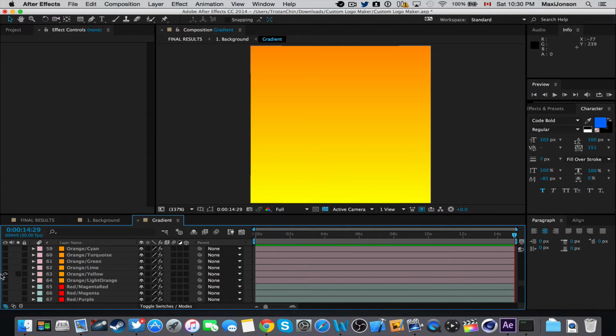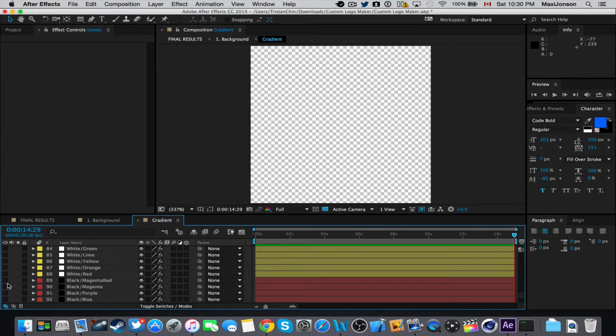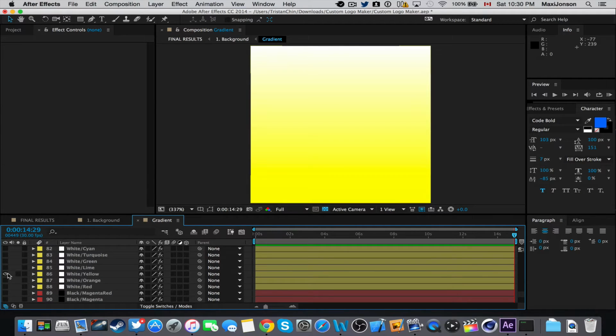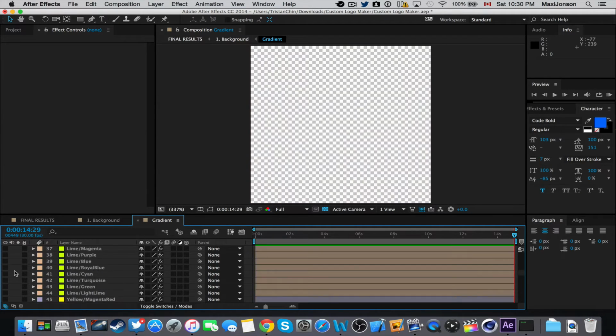So yeah, basically see how I just activate the layer. If you want to go somewhere else, you can too. Yellow and orange and stuff. So you go here and you select the gradient you want, and then I'm going to show you a little trick that you may know if you know After Effects.